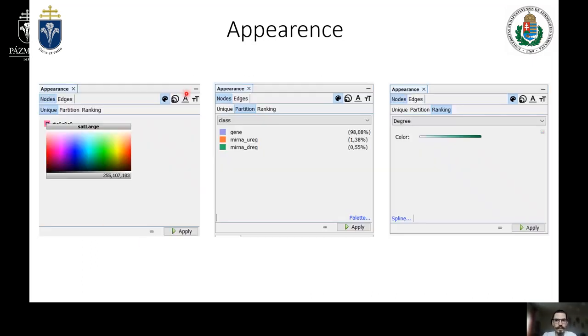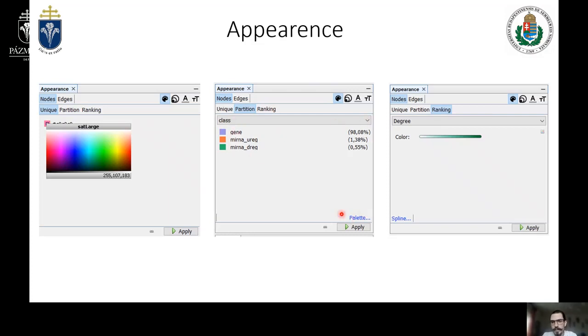This is how the appearance tab looks like. You can check whether you want to work with nodes or edges. You can set a uniform color for each node. You can partition them based on, here, the class attribute chosen from this list.